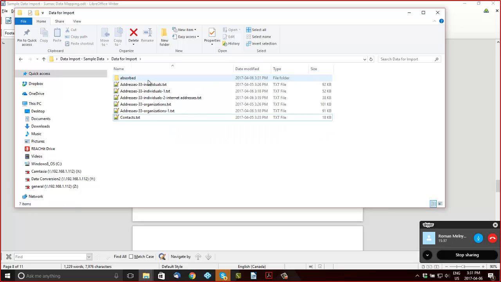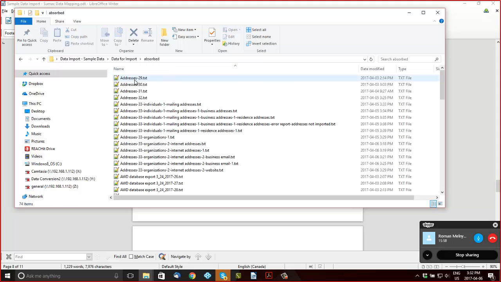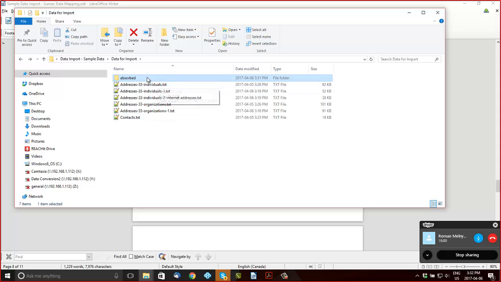The reason that I would like to work this way, just so you know, is that if something happened to you, like if you get sick or whatever, you disappear on us, anybody coming into the file can see what's left to work on, and anything that's in the absorbed file has been dealt with. So anything that's left in here should be stuff that still needs some kind of work. That's why it's a quick visual of where we're at. So that's why I like to tell people to move things into the absorbed file as you finish it.